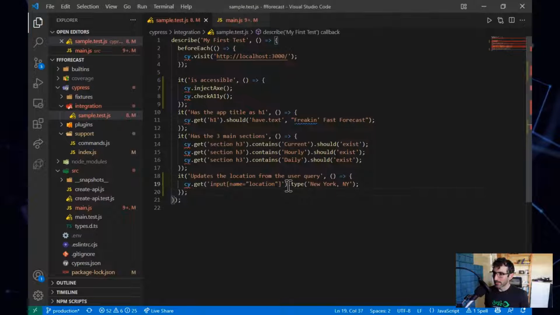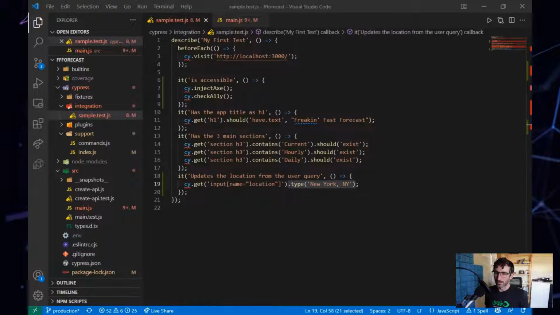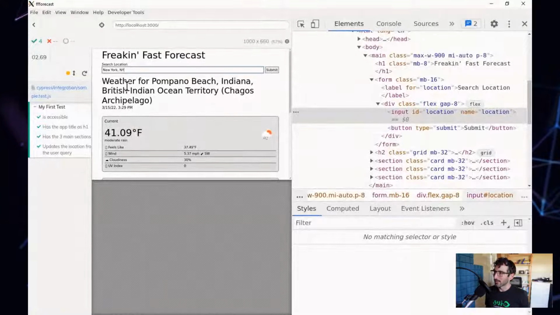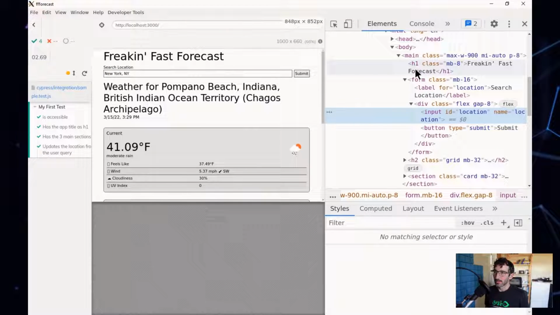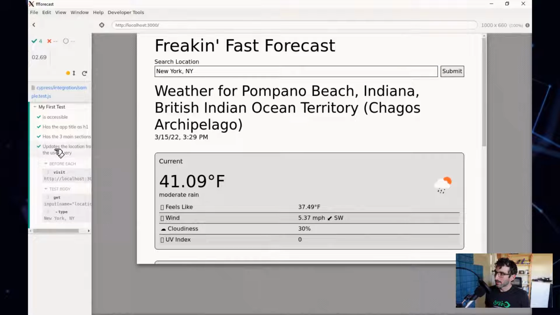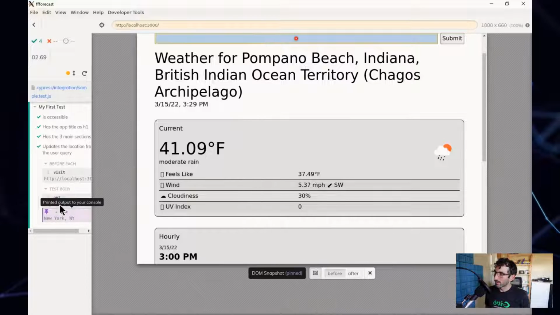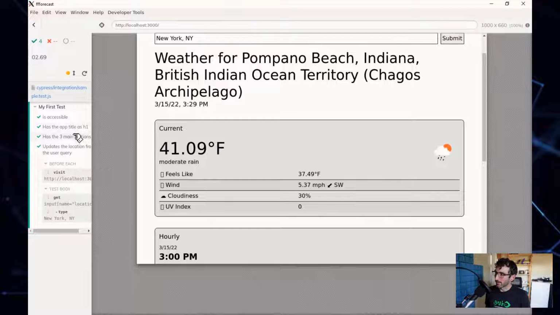And then the next cool thing is Cypress has this really awesome feature where it will type for you. So if it did it right, it should have run already. Now look at that. How cool is that? I didn't have to type that in there. You can probably get rid of that. So I'm going to rerun this. Can I rerun this? How do I do this? Okay. Well, we'll just walk through it with the time traveling thing.